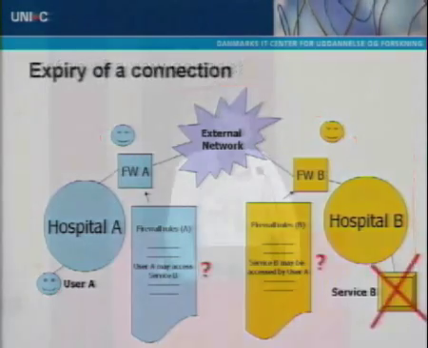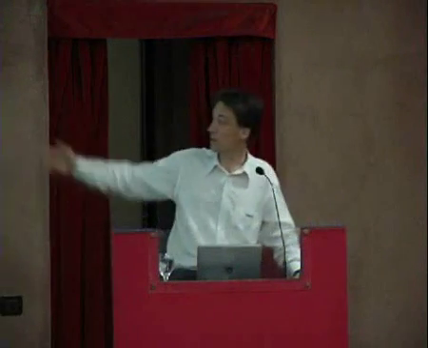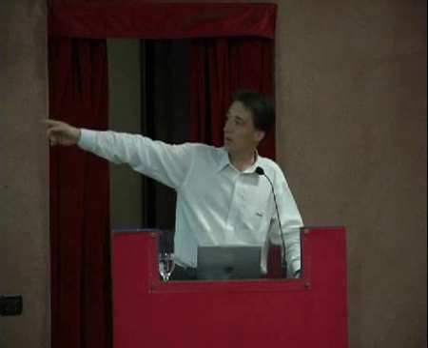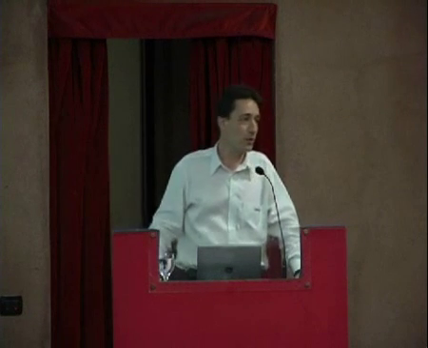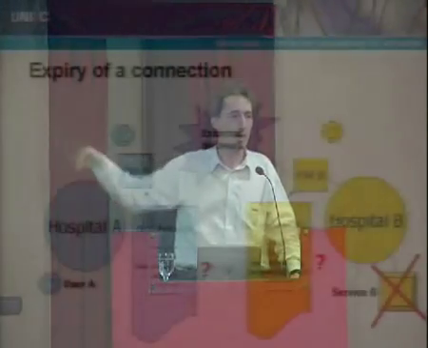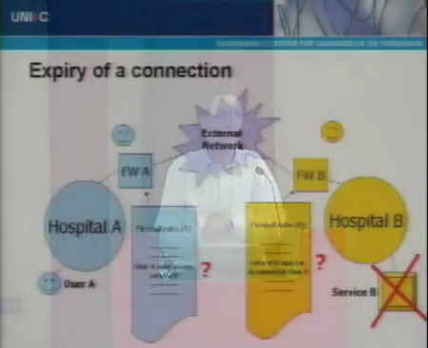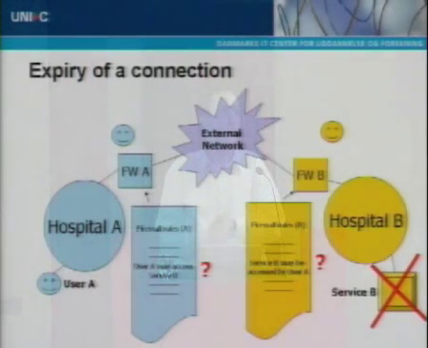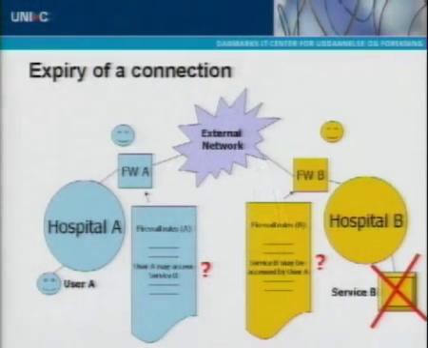And it even gets worse. Once this service, for instance, expires or is shut down, who is remembering to remove the rules in the firewall rule set? It's not impossible to document, but it's not common in the trade of firewall administrators to document who ordered every rule, when it is going to expire, and why we have this particular rule in the firewall. It's just not there in practice.